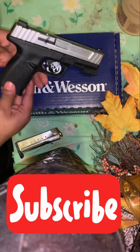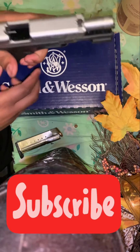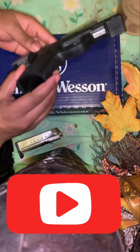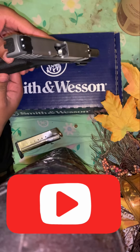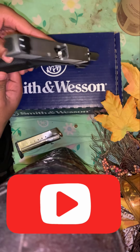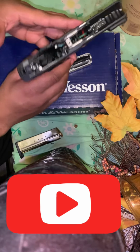Now, same thing you're going to do, squeeze, make sure it's safe. Rock it back. And it's going to be a fast video. I'm going to show you a little hack of what you can use and what you can do before you actually shoot the gun.